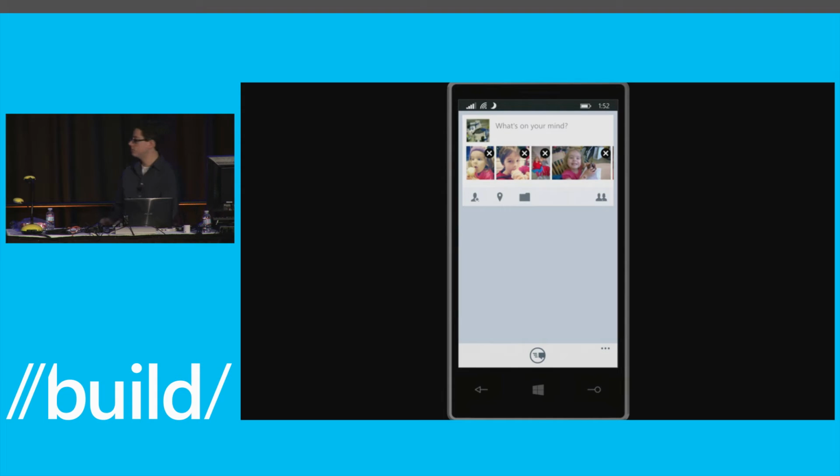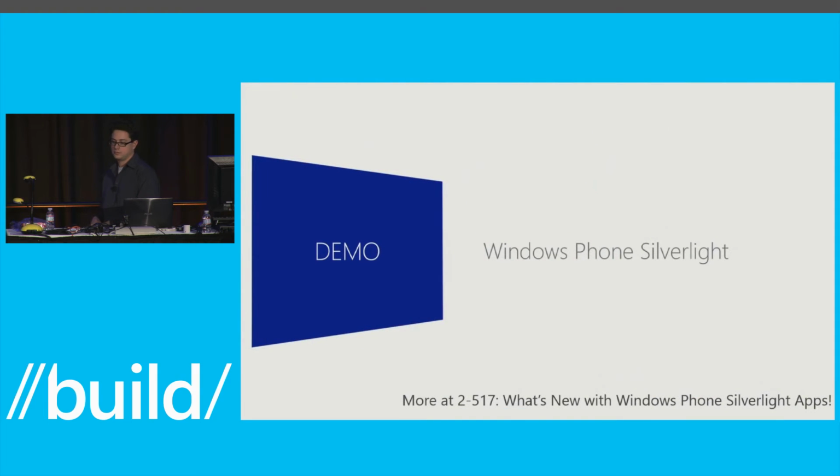And they kind of did what John did here. Instead, they went the other way around. We already had a share target page that we repurposed to become the file open picker page. They had a page that was able to post photos by using the photo chooser task, and they repurposed that to become their share target page. So there really wasn't that much more work to do. And the other thing I want to point out is both Twitter and Facebook are Silverlight apps. They just became Silverlight 8.1 apps to incorporate the share target, but it was very straightforward for them.